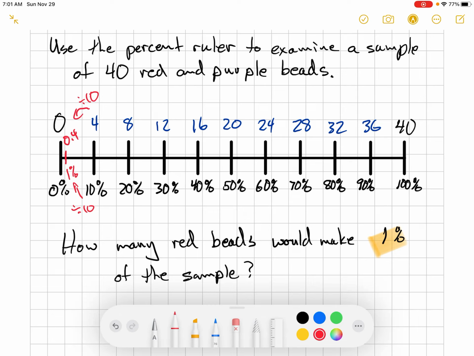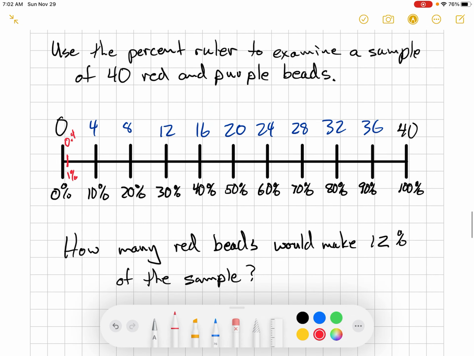Now, I can't have 0.4 beads, but more importantly, it's not that I want to talk about being a half a bead or 4/10 of a bead or 3/4 of a bead. That's not the important part. The important part is we can find any number now. What if this were money? Or what if this were something else where we could have decimals in there? Well, I can do that now. So what would make 1% of that sample? How many red beads would make 1% of the sample? I guess 0.4 red beads. Right? 0.4, but that's not really a true bead or anything, but it gets us thinking a little deeper about what this could do for us, right?